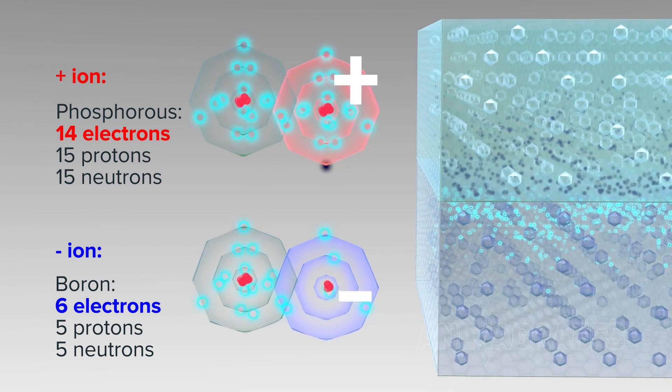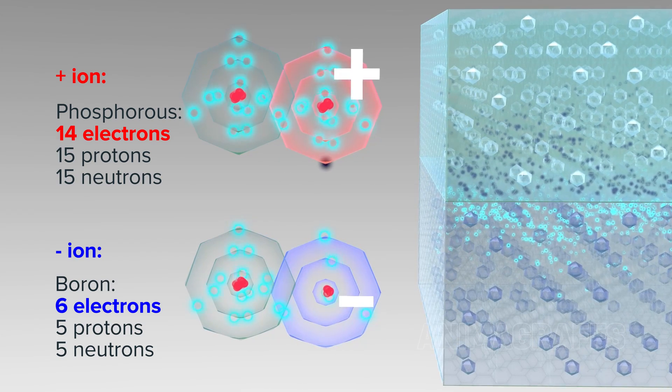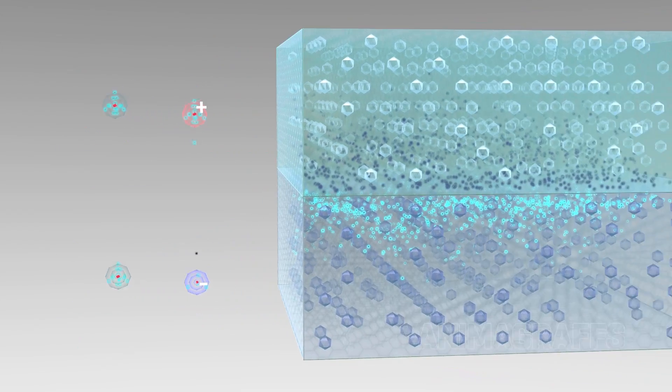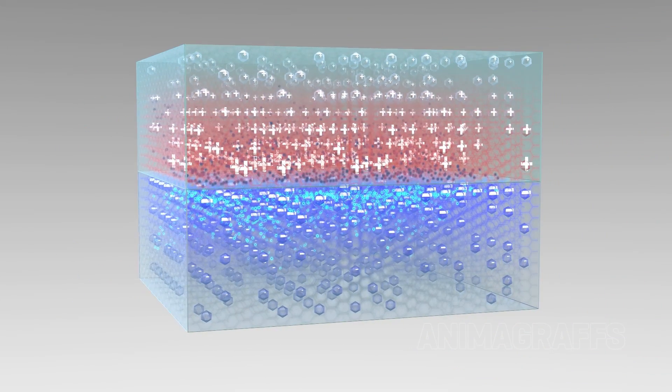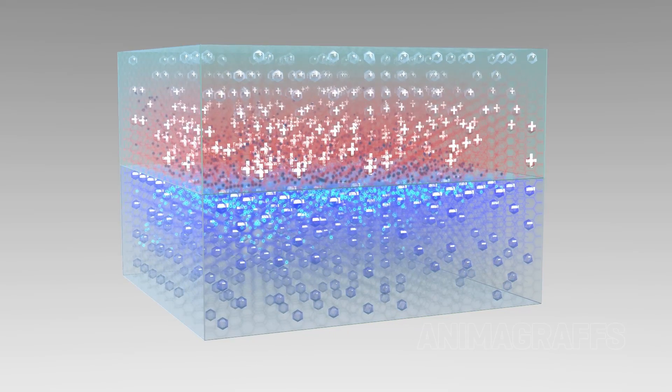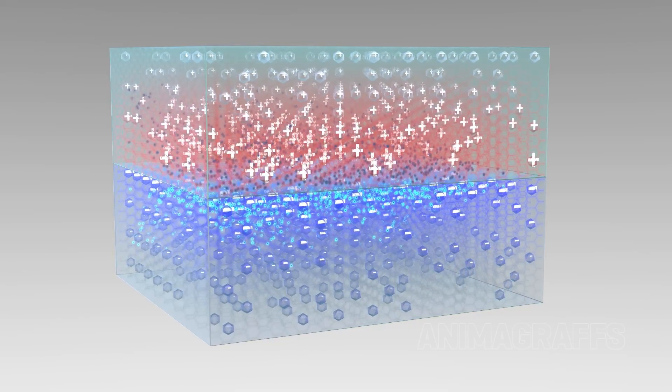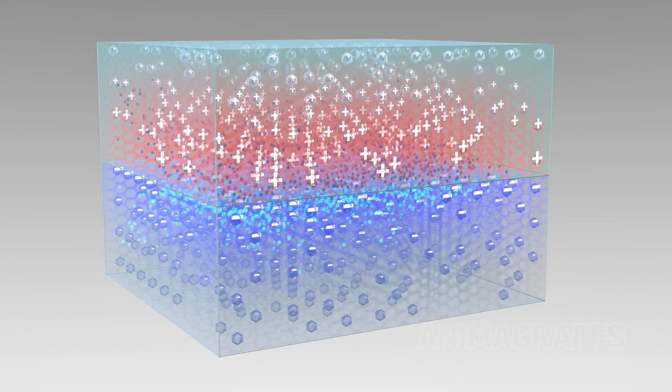Again, even though these atoms are now in the ion state, they're fixed in the silicon structure and won't move. These opposing positively and negatively charged ions eventually prevent further electron and hole diffusion, giving the space charge region a precisely designed width, strength, and so on.